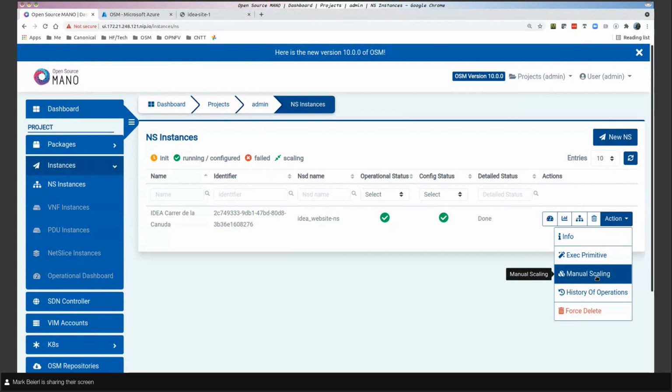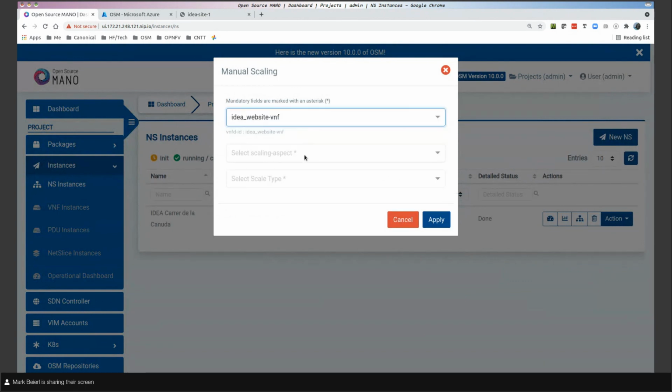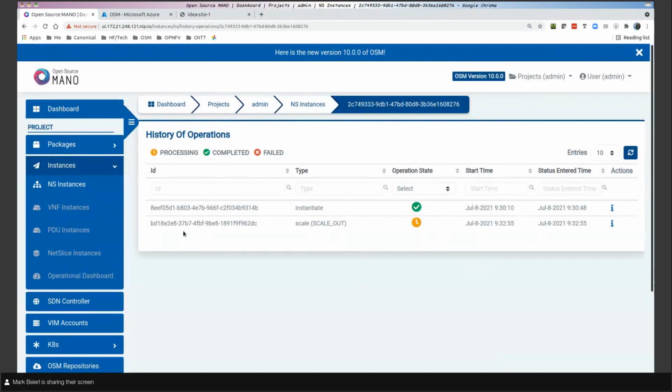So we can do a manual scaling operation right here, where we go in and we say, okay, this VNF needs to perform a scale KDU action, and we want to scale it out. So I can go ahead and apply that operation, and there is a history of operations that you can go to and view to see what's happening.